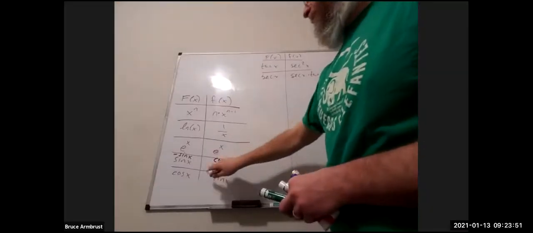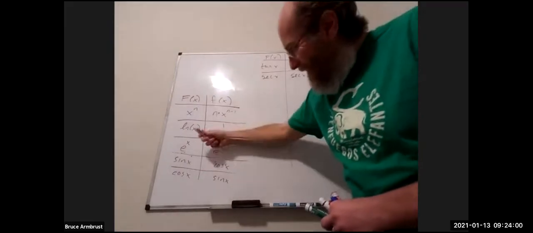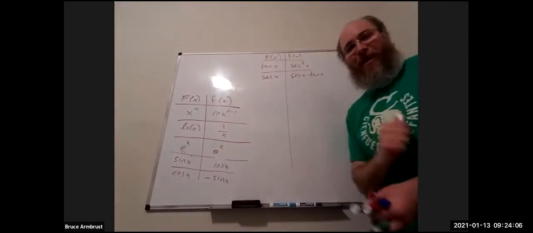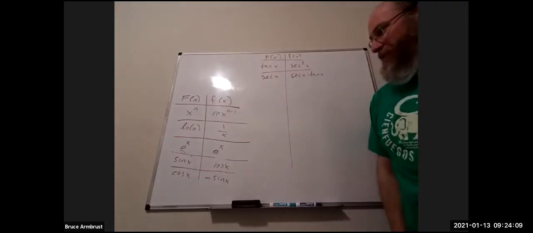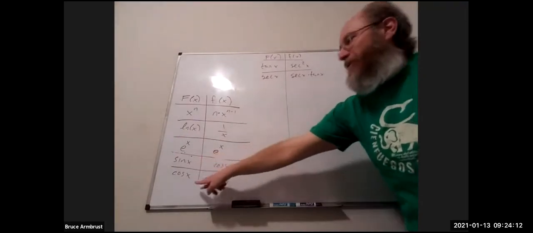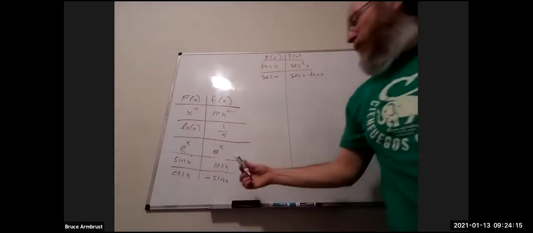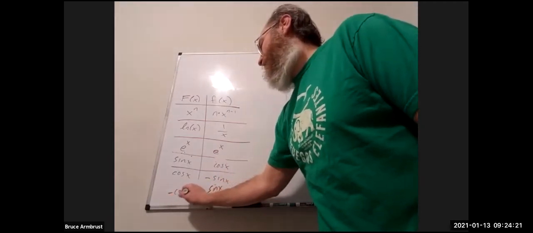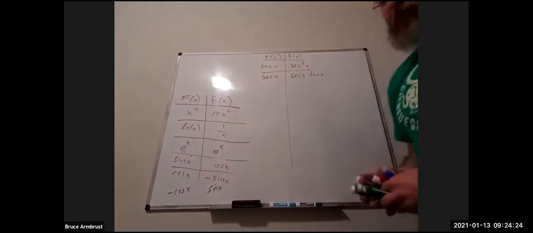Bruce? Yes. Derivative of sine x, isn't it cosine x, not negative cosine x? Oh, you are right. Thank you. I had those backwards. Thank you for catching that, Mariola. And I know exactly why I did that, because I was thinking antiderivatives. All right, so derivative of sine is cosine, derivative of cosine is negative sine. So if we integrate sine, that gives us negative cosine. Sorry about that.